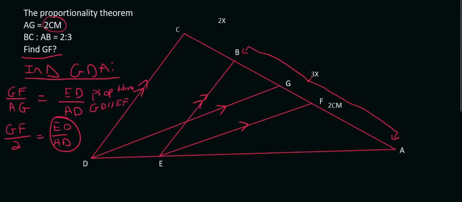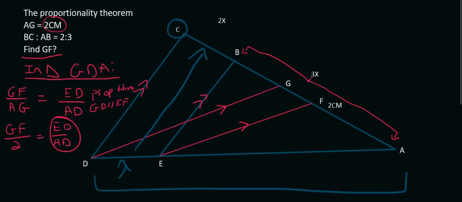So the next goal of this question is to find ED over AD. So we look inside a different triangle now. We can see in this triangle over here, we have ED and then AD is the full length. That's going to complete, ED is going to match BC and then AD is going to match CA. So can you see that triangle? It sort of looks like this. And we're saying that this one divided by the full length is the same as this one divided by the full length.